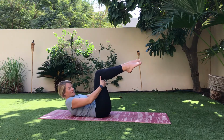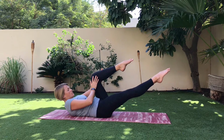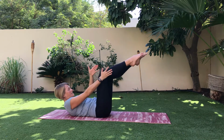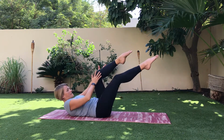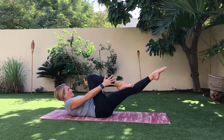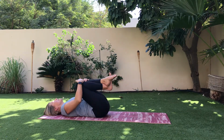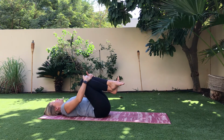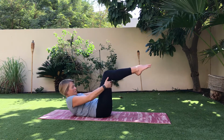Okay, hug those knees in, keep lifted. We're going to take the one leg long, the other knee bent. Now really reach that leg away for 10, 9, 8, 7, 6, 5, 4, 3, 2, 1. Lower the head down, quick hug in of the knees. Hold on back behind the thighs, lifting up again.